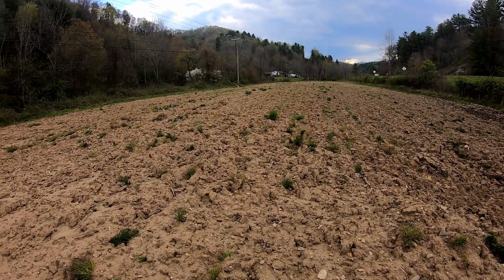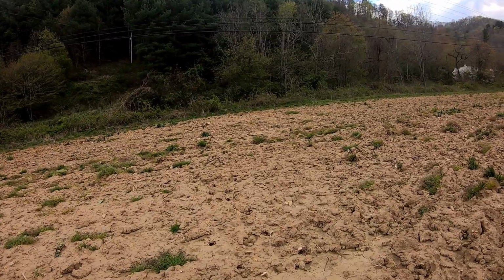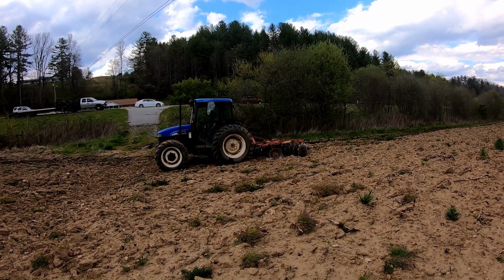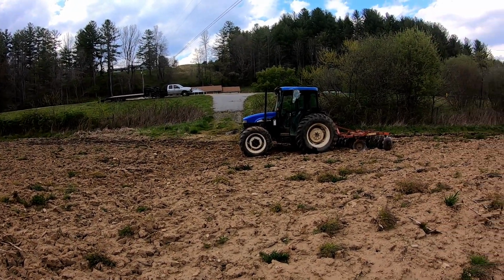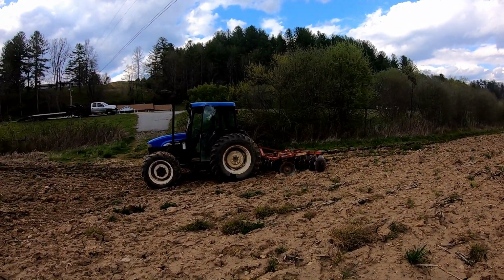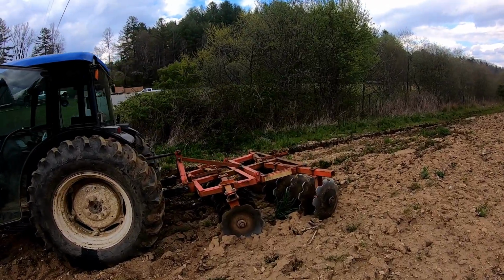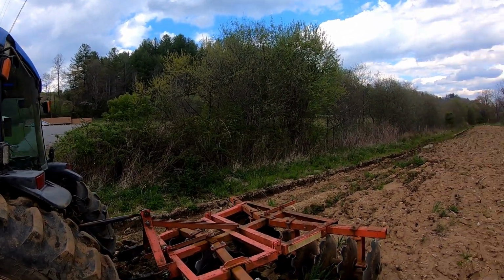So what we're going to do, we'll go over it twice too, and we'll run at the same first speed as we did down there, but we'll leave the disc settings a little more aggressive. So that's what we'll do in this field and see how it goes. And if we need to adjust, we'll adjust. One thing about tillage farming in general is adjust to your conditions. If you don't have a locked in mindset, I'm gonna put it on a certain setting and a certain speed and go, you may need to adjust a little bit. So we'll get started with this and see how it goes, see how it comes apart.